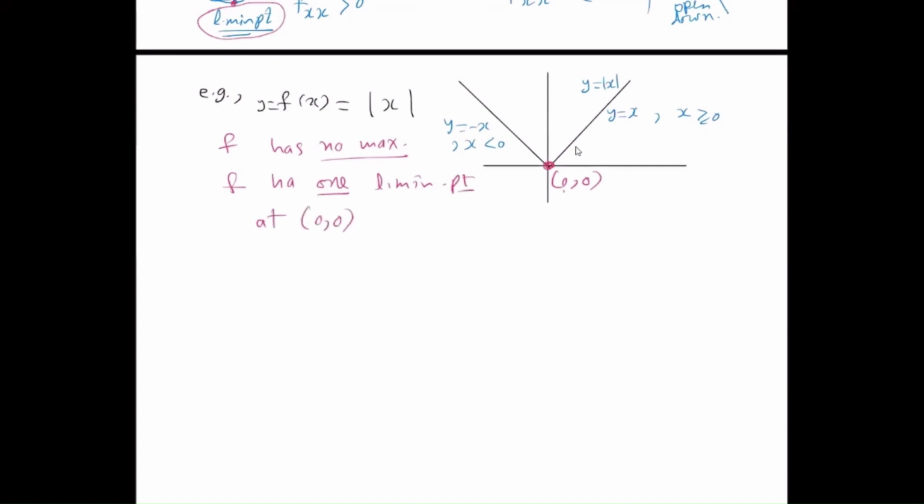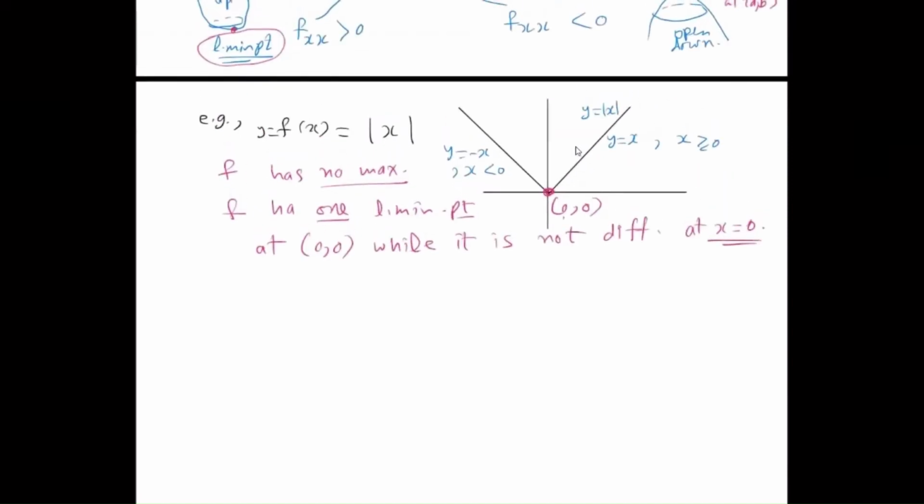This function has a point which is a local minimum at 0, 0. Okay, but it is not differentiable. Why? It is not differentiable at x equals 0. So the local minimum or local maximum can occur at critical points, which are the cusps, the breaks in the curve. The corners should be studied too: the function may have the max or min at the corners of the bounded domain. We should study them separately.